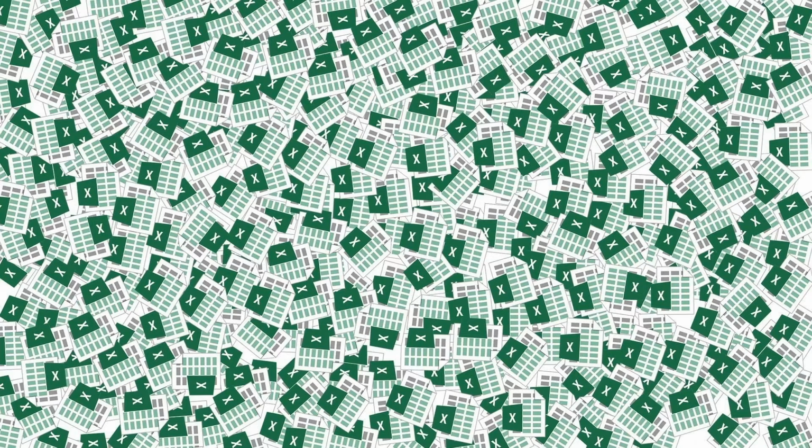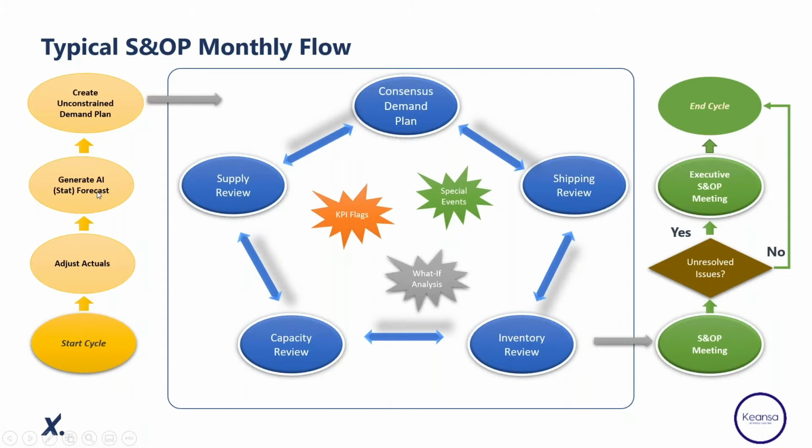We start down here with generating our statistical forecast. Now I've got a step in here that says adjust the actuals. Of course, you can't change the actuals. Whatever has happened in the past has happened. You can't change that. However, we do sometimes need to change the actuals that are fed into our planning system. Sarabjit's going to go into some details on that, on why we even do that. Why would you think about adjusting your actuals?